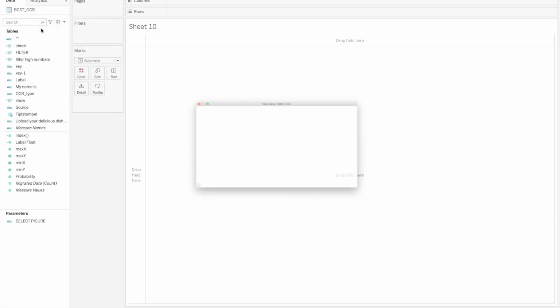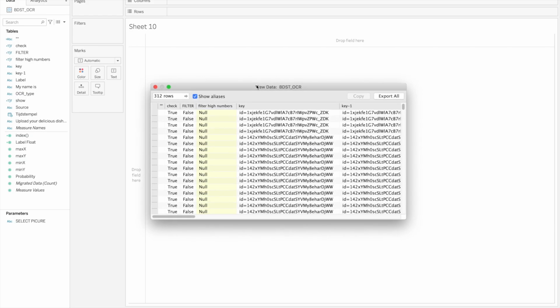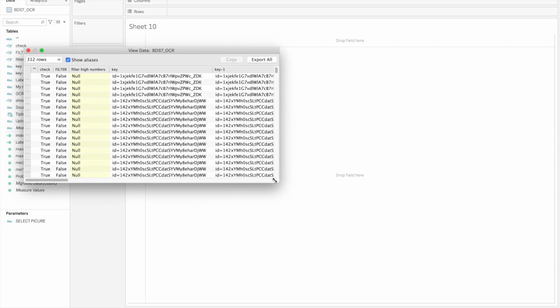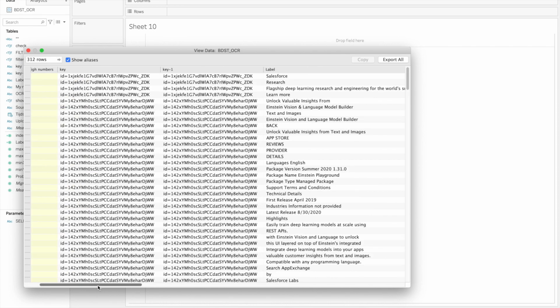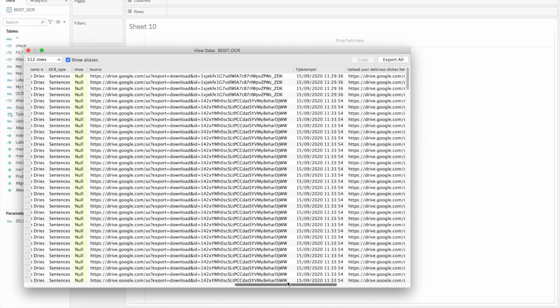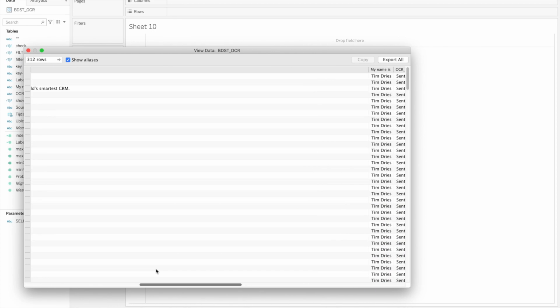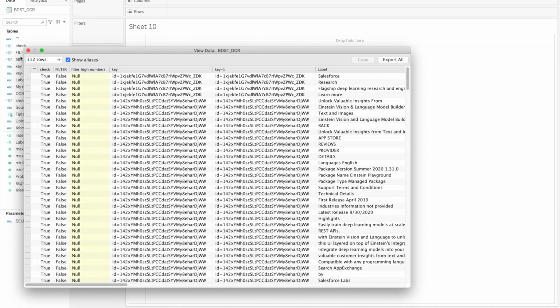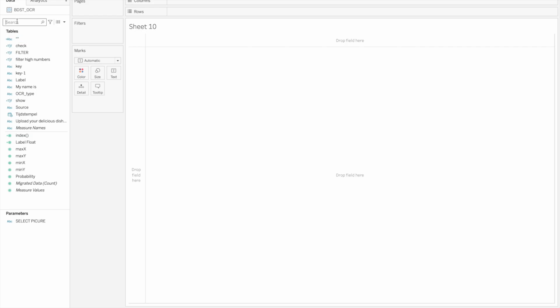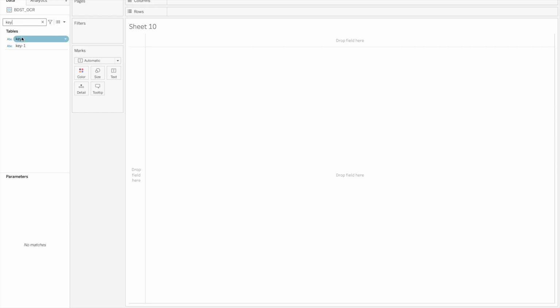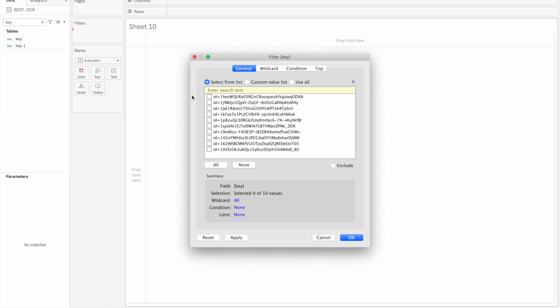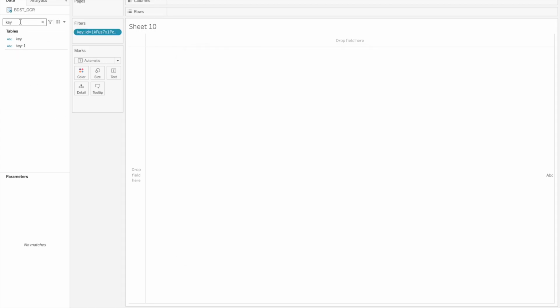If we right click on the connection and check view data, we see that all the information is now nicely stored in a published data source. Now I have multiple images, but for the sake of clarity, I will select only the image key of the one we will have a look at here. I appear to know the key, so that's fine.